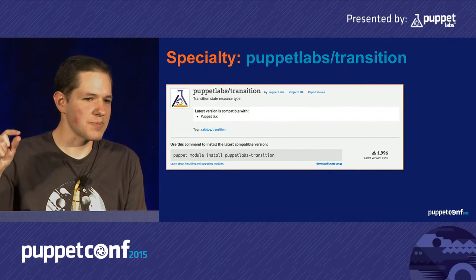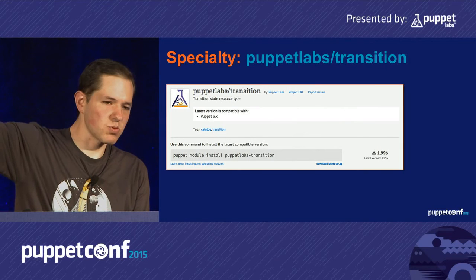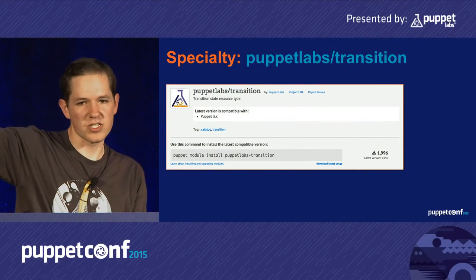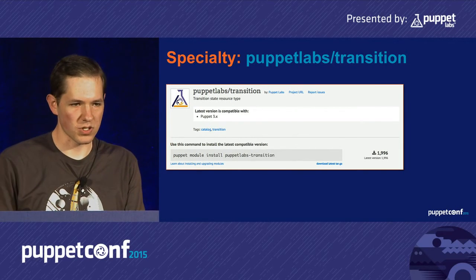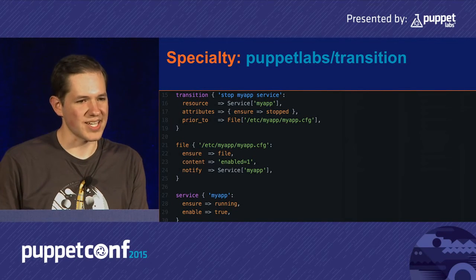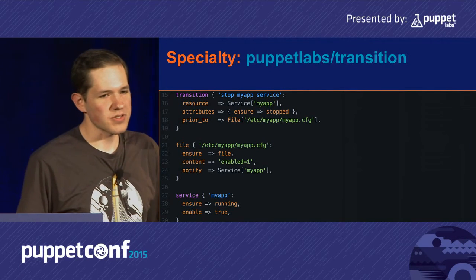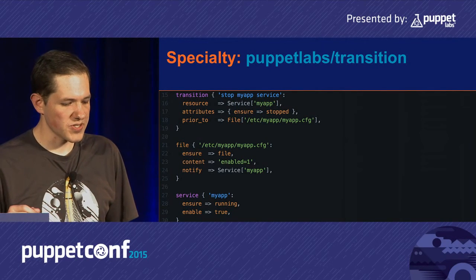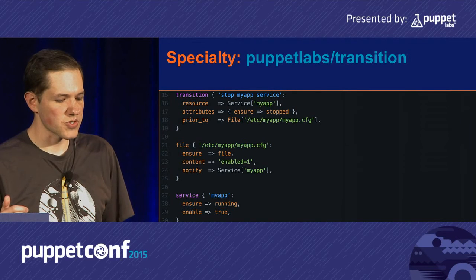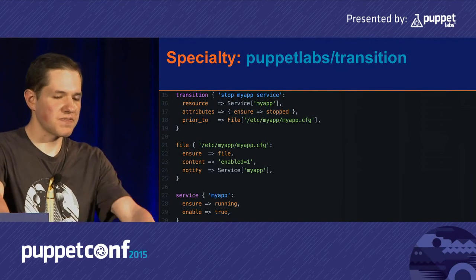Like the application orchestrator problem that was talked about yesterday, I expect that this will be solved in core at some point in the future, but in the interim, there's not a lot of good ways to work around that. Transition is a module that basically walks the catalog to try and get ahead of that issue. What it typically does is, if you tell transition a resource, or, let me do this, you have your regular file service pattern there.